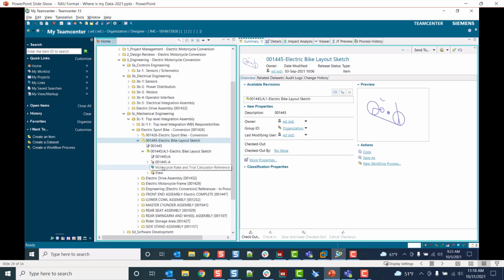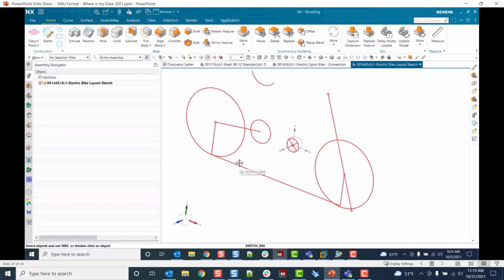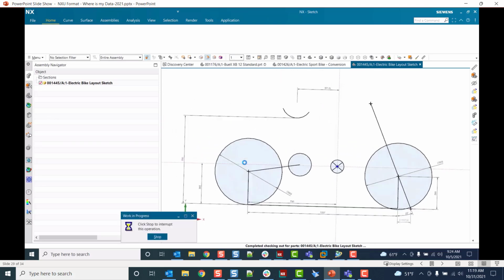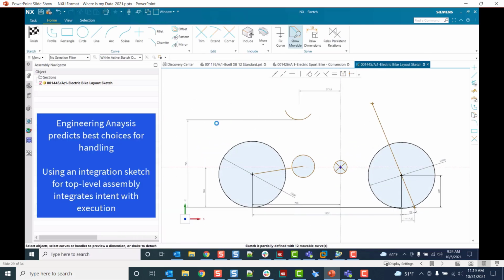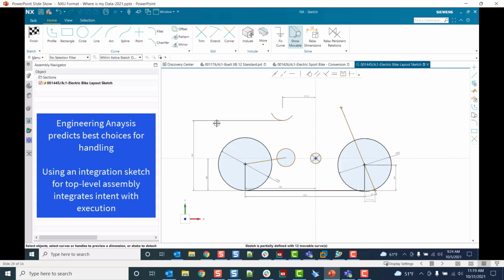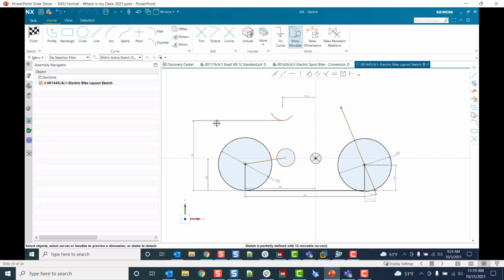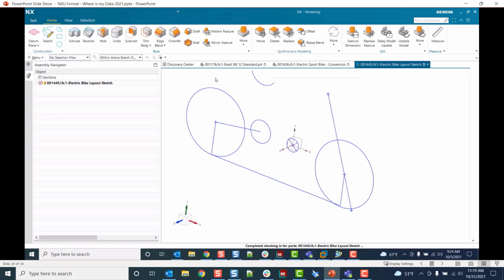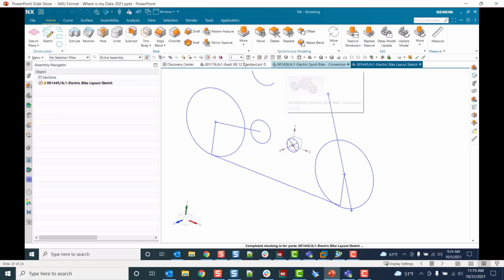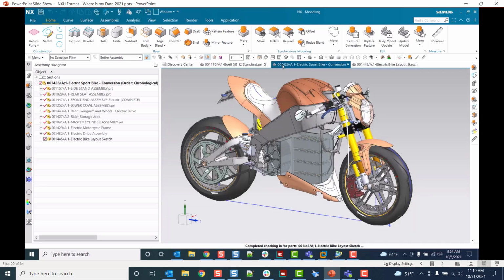Now, we had the rake and trail calculator. In this case, we've turned it into an engineering sketch. And we're starting our first iterations. So we also have prior experimental data that tallies that in the front wheel, the rake and trail calculation gives known performance parameters relative to a center of gravity.